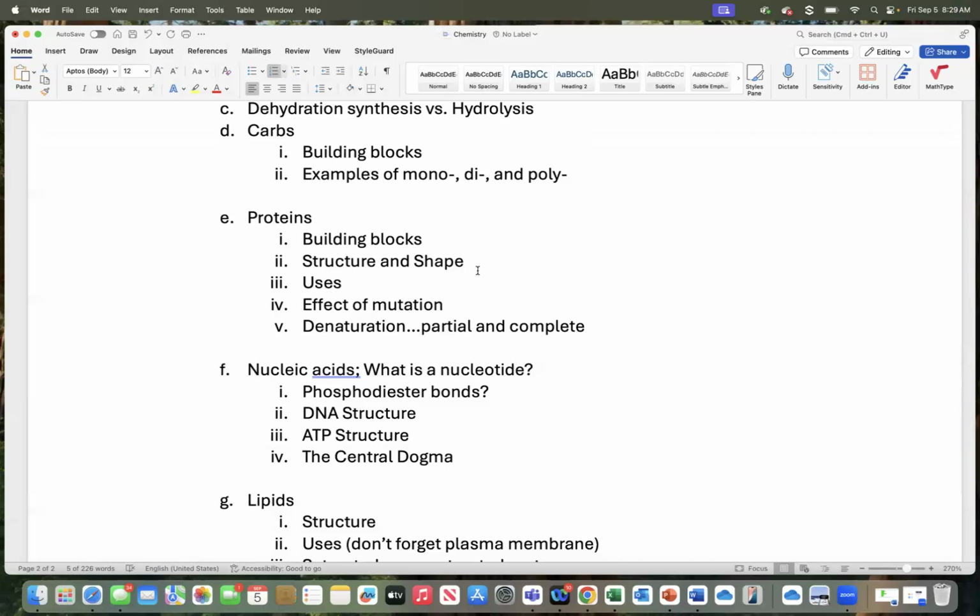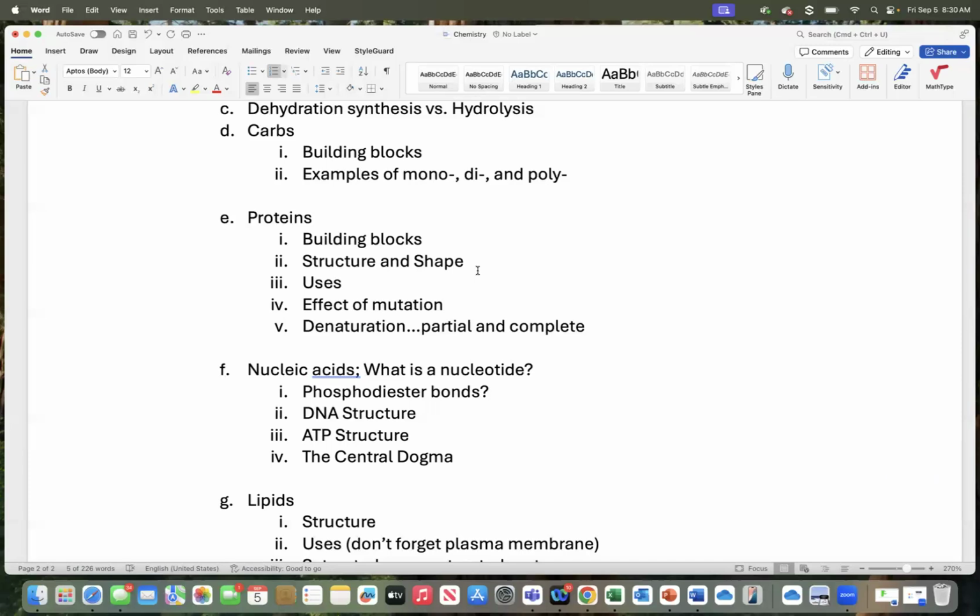Carbohydrates, building blocks, are referred to as monosaccharides, single unit sugars, things like glucose, fructose, galactose. Those are all monosaccharide sugars. Disaccharides are where you have two building blocks hooked together. So that would be like sucrose, which is table sugar, maltose, lactose is another one. Those are all disaccharides. And then polysaccharides are where you have more than two, usually several hundred or several thousand building blocks hooked together. So polysaccharides are things like starch and things like glycogen in animals, chitin in fungi and things like that. Those are all polysaccharides.